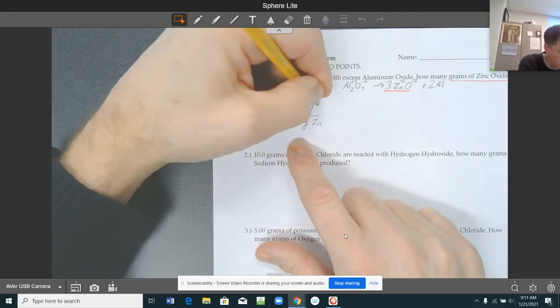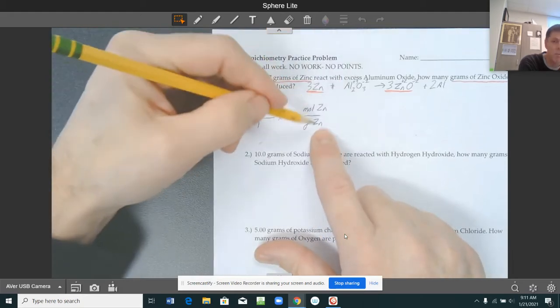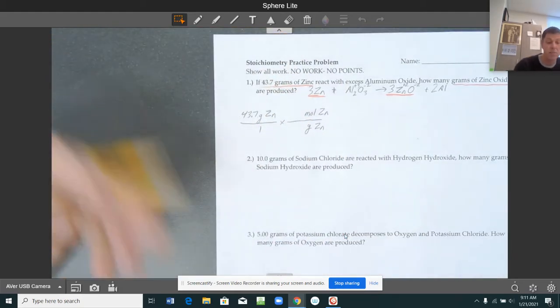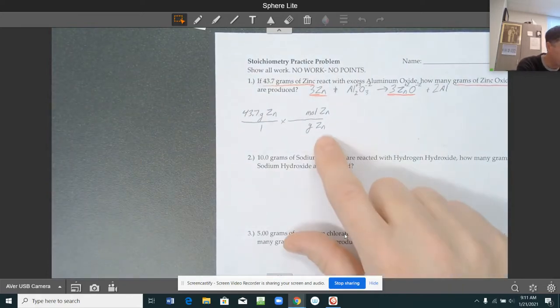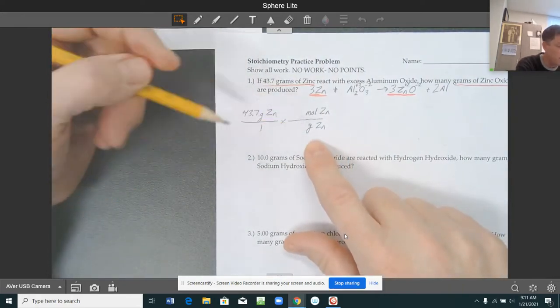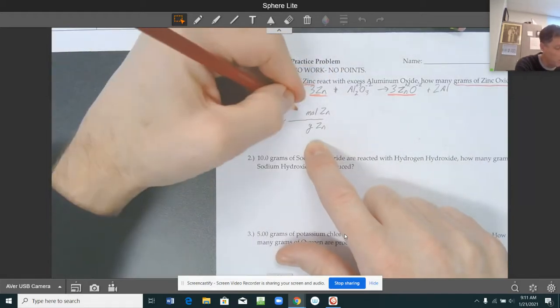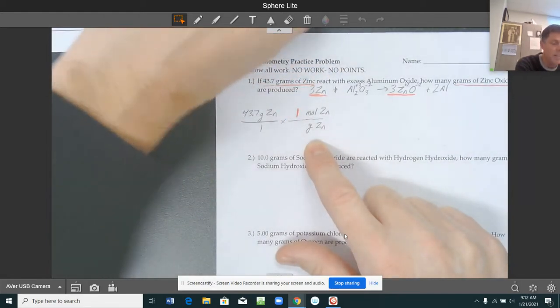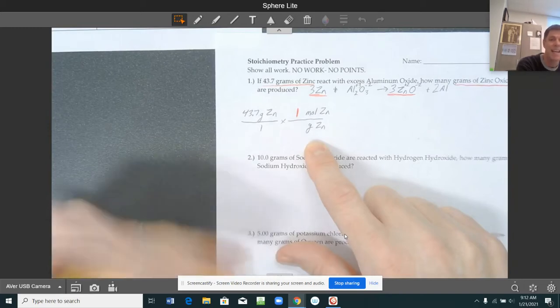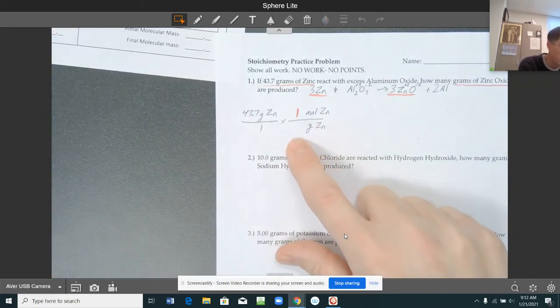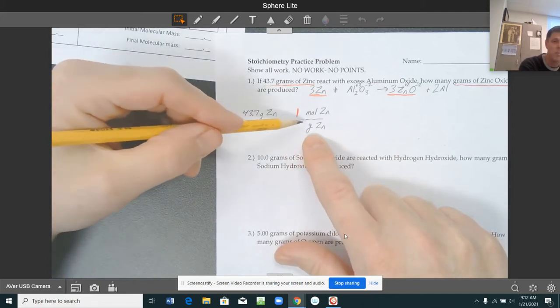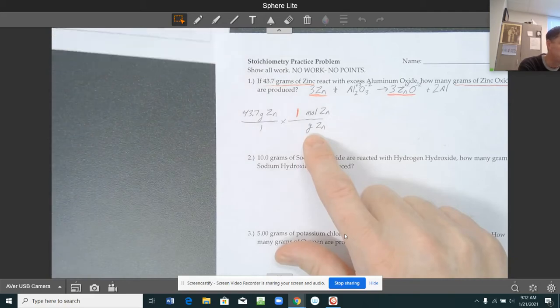And grams Zn, grams Zn. This is kind of important because you're going to be changing substances within this process. So whenever we convert from grams to moles, it's always 1 mole. And that's an infinite number of sig digs, so we're saying it's exactly 1 mole. It's not a portion. Okay. So down here, you have to have the molecular mass of the substance, because the molecular mass of that substance equals 1 mole.